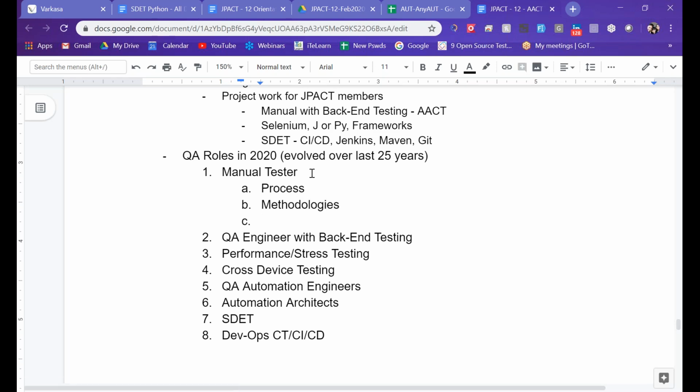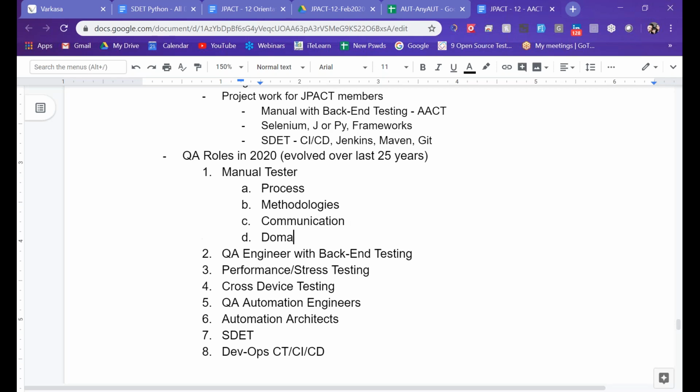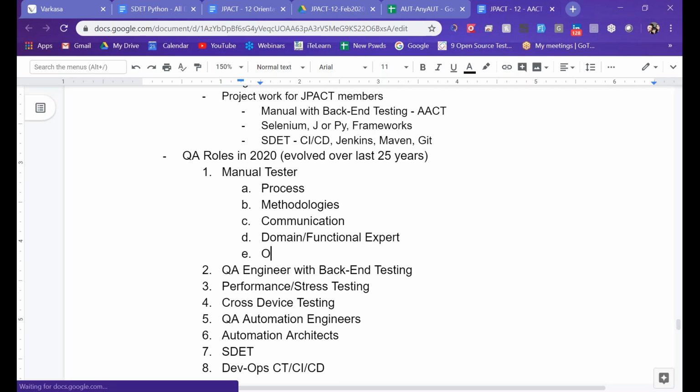You need to understand, when it's a process, of course, this SDLC process, what is it that is happening? You need to be part of a constant communication network, and you are a domain/functional expert. And you also may be owning release triggers. So, unless you give a go ahead, I don't think things will move forward.